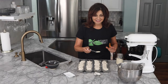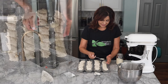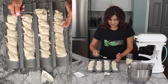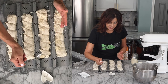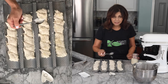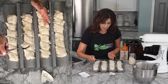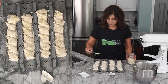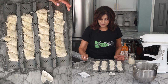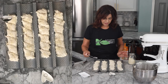So one last thing, we're gonna top this with sesame seeds. This is an option. This is something that I just love, because this reminds me of Sicilian bread. Actually, you could put an egg yolk in there to bring that color of that delicious Sicilian bread if you wanted. I will give you some options on ways you can play around with this. And there will be more recipes coming, because I have a focaccia recipe coming and I use kind of the basics of this, and that's pretty awesome too.